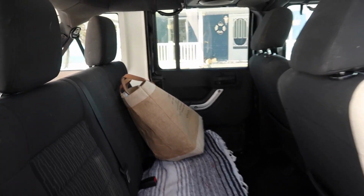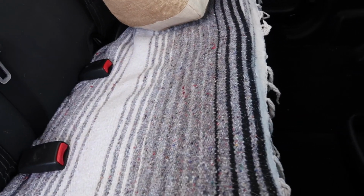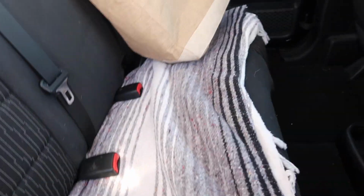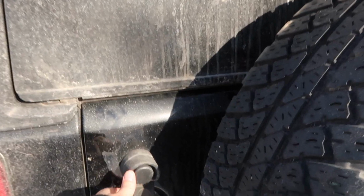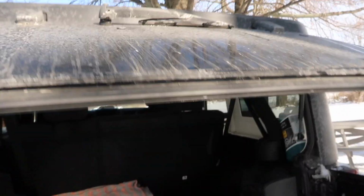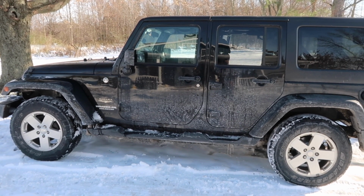So this is the back seat. I'd say it's decently spacious for a back seat. I never sat here very often, but this middle seat, pretty uncomfortable, kind of drooped in. But I'd say the back seat is pretty spacious. And then of course there's a trunk. So to get in there, you just open this back little door first. And then the windshield goes up, and then the trunk is pretty spacious as well. I could fit a full-size German Shepherd back here. So yeah, that's basically my 2012 Jeep Sahara.